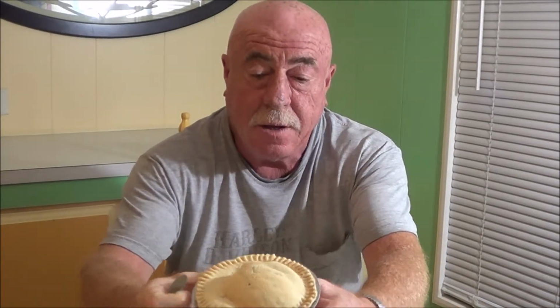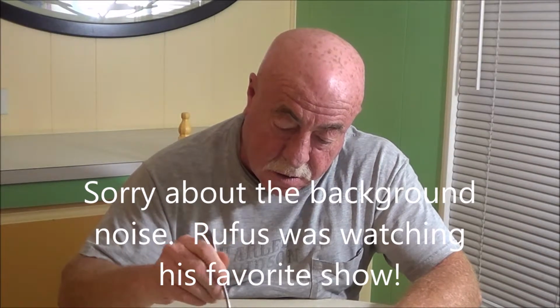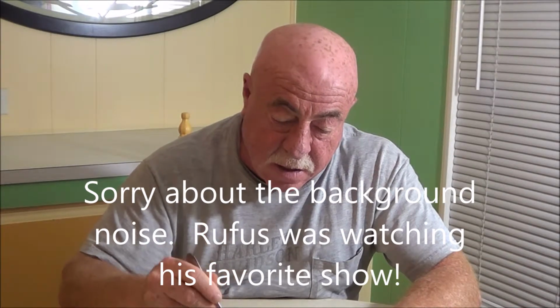Okay, so let's give this thing a shot. Off the bat, doesn't look too bad. I wouldn't say the crust is very brown, but it did get a little color to it. Probably work a lot better in a conventional oven. It's very hot. Believe it or not, there's almost a little flakiness to the crust. It's peeling away nicely from the sides. I just want to mix it with the ingredients in here.